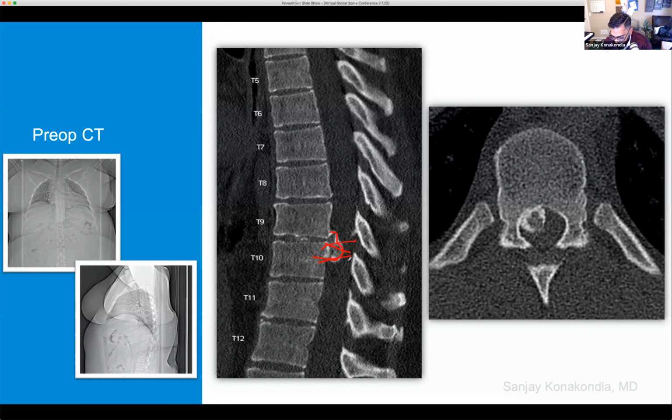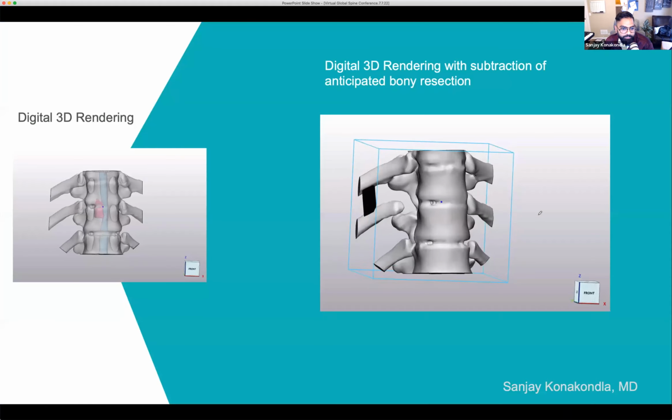So, these are some important considerations to make before you get into it, because if you do a typical transforaminal approach, you're only seeing this area and you're never going to see that. If that was a soft disc, that's okay, because you can always reach around. But in this case, obviously, it's not going to be possible because of that hard rock.